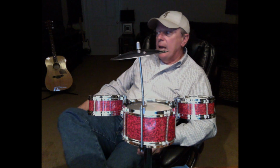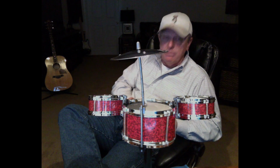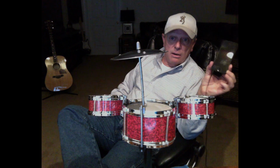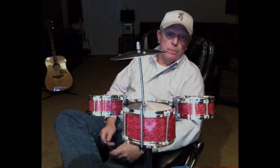I'm going to play eighth note triplets. And make sure you use a metronome and set it to the same tempo of your song. I've downloaded an app to my iPhone, and I've got this set at 115 beats per minute. So I'm going to play as close as I can, eighth note triplets, and I'm going to move the sticking around the drums, and we'll see how the drum replacer does.